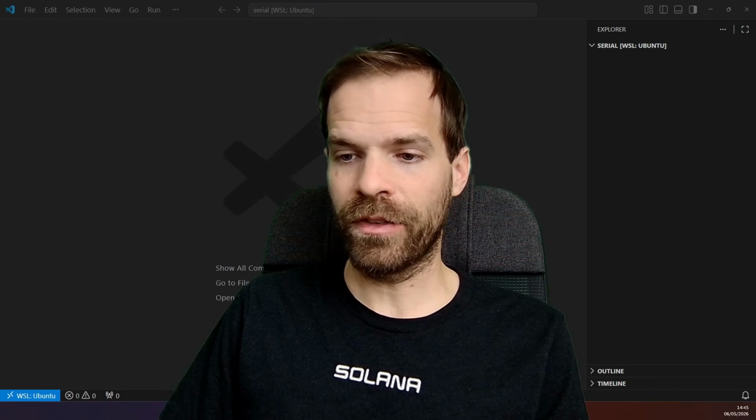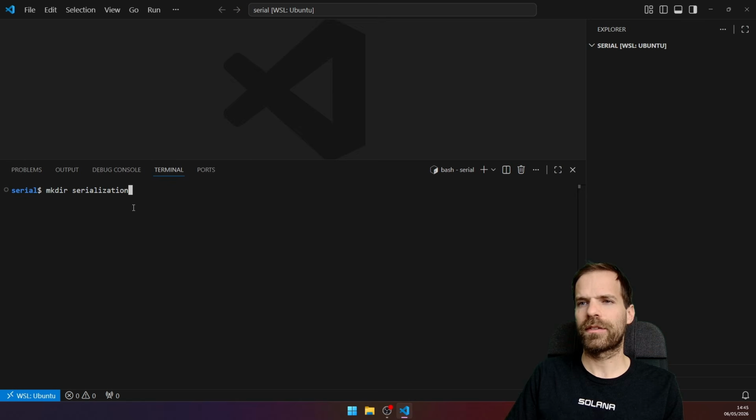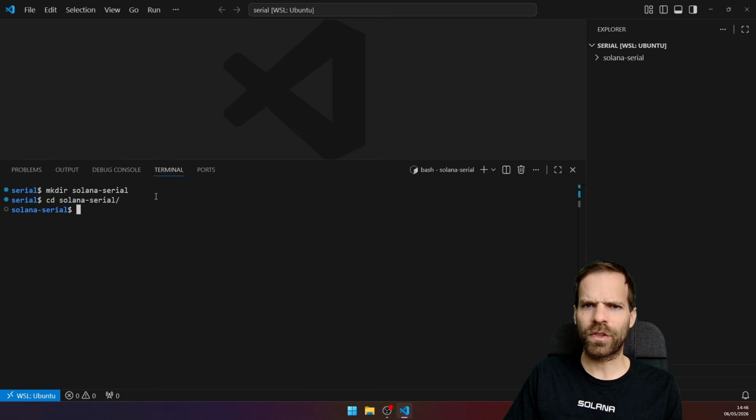And my idea for this is to create a Solana program, serialization demo. By the way, we are talking about Rust libraries. I should have mentioned that in the intro, because on TypeScript we do serialization with other libraries, but we're specifically talking about Rust. And I specifically want to do it in the context of Solana, so we are gonna write an actual Solana program. Could of course play with the libraries without Solana, but I want to do a Solana program just so we can compare CUs directly.